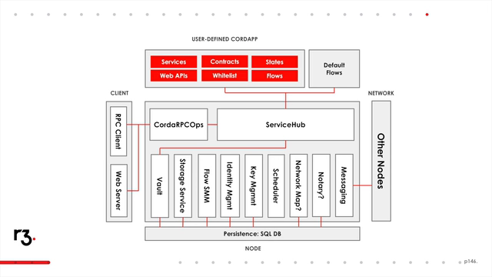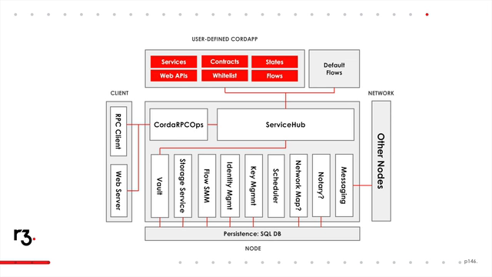You can see here that the node is this large grey box in the middle. It implements a bunch of services, and those services will group together with this internal object, and it contains references to the vault, and that's where all states which are relevant for this particular node are stored. Then there's the transaction storage, which you can think of as just a key value store where attachments, transactions, and serialized state machines are stored. You have the state machine manager, which manages the operation of your flow state machines.